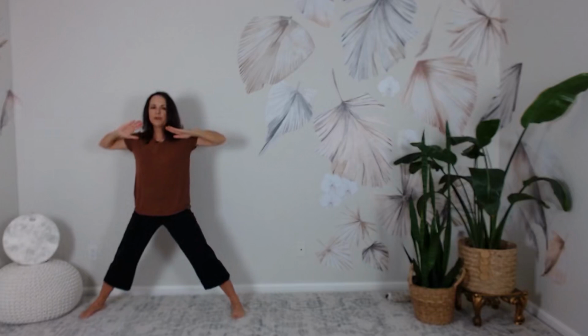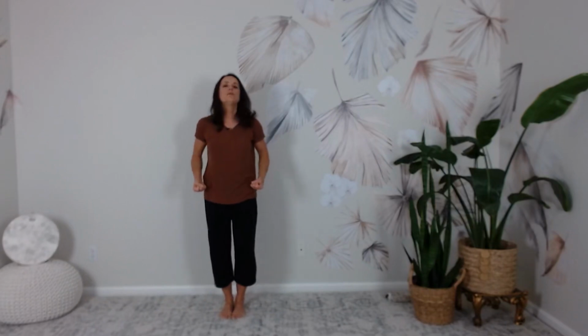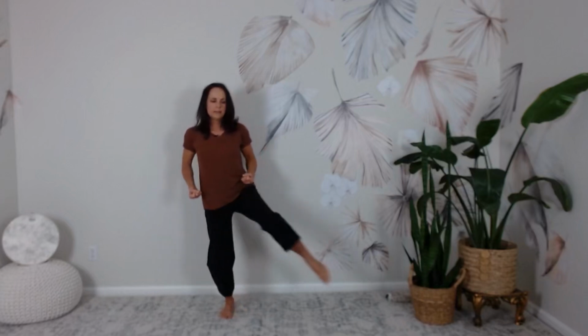Lift the knees, press the hands down past the shoulders, come back to start. Also incredible balance as you're shifting out and in, really wonderful. Set the weight down, step out, and we'll just cross here.